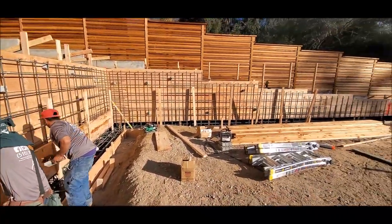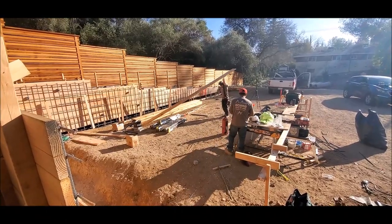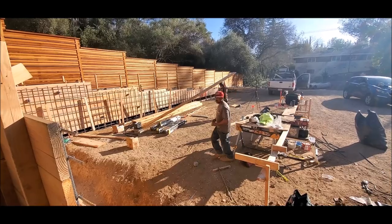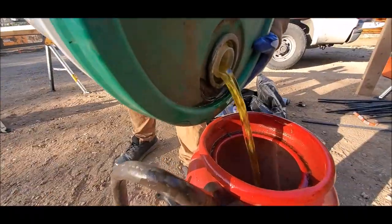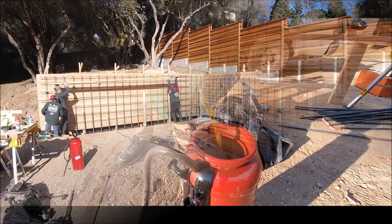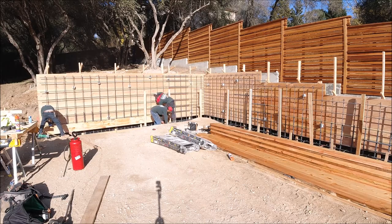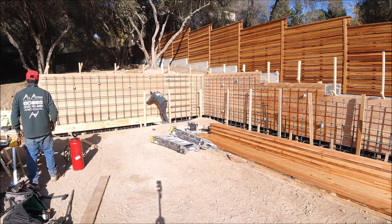Okay, we're about to button up the front. Besides working out, we still use 2x12s, and the process is very similar to what it is in the back. We do add some foam oil here. This helps keep the wood in good shape so we can use it on different projects. But once we got our stakes in place, it's just a matter of stacking them up like Legos.